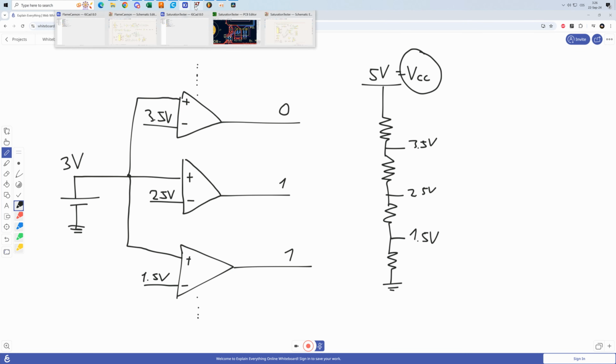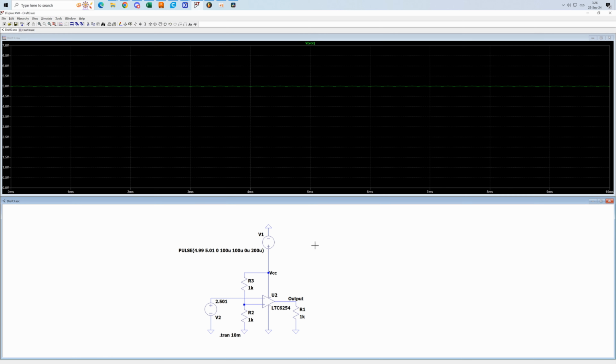Now, what I've done in this simulation over here is that I have a comparator to which I feed 2.501 volts, and then I power it from a 5 volt supply. You can see the 5 volts over here. It's nice and stable 5 volts. And I have a voltage divider which divides the voltage by 2 because these resistors are the same value, meaning that we will have 2.5 volts here. So the voltage on this pin is going to be just a teeny tiny little bit higher than the voltage here, right? 1 millivolt higher than the voltage here.